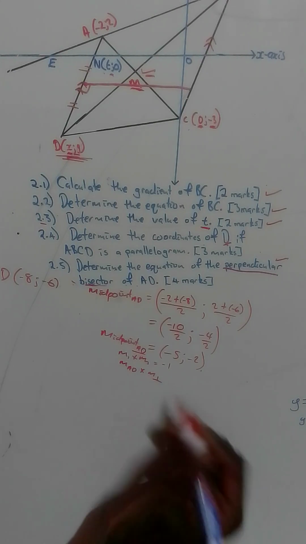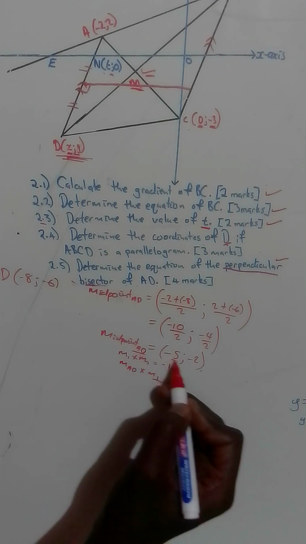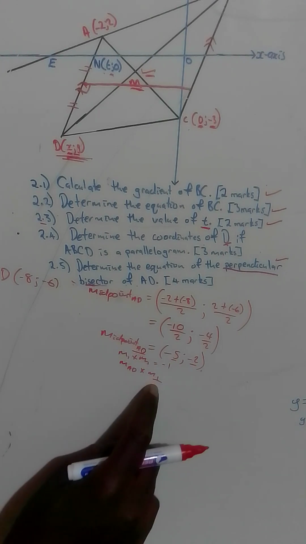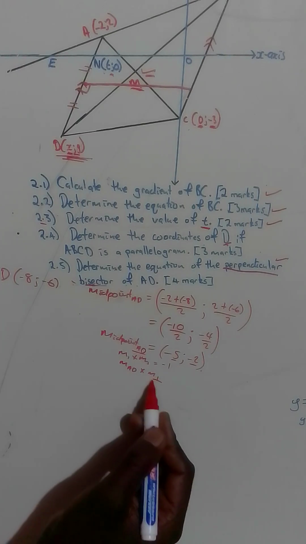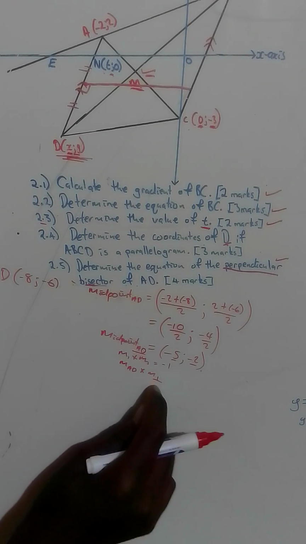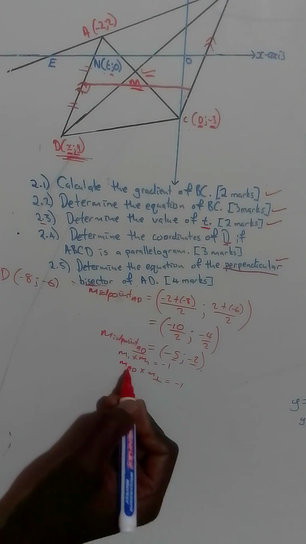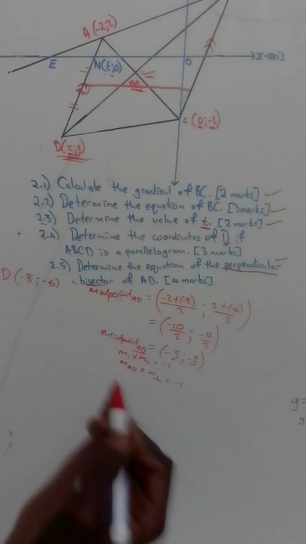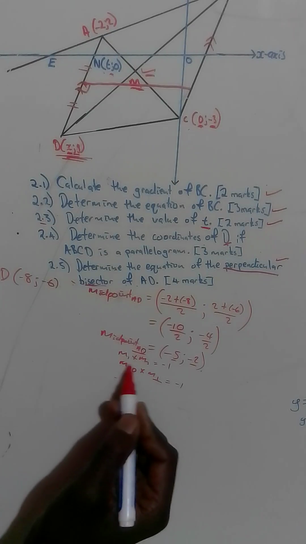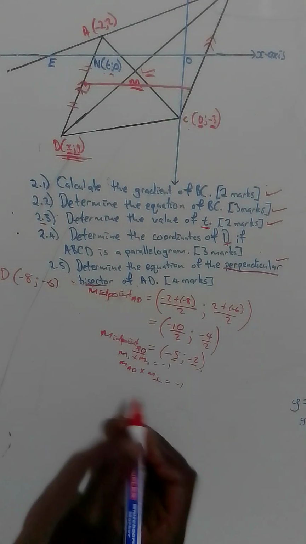So you write it like this. We do not know, we know that the midpoint is -5 and -2, but we were not given the coordinate for the midpoint. So you use this symbol for the perpendicular lines. Is equal to -1. So we already know the gradient of line AD. Earlier on we said the gradient of line BC was 4/3, so which means that the gradient of line AD is 4/3. Remember we said these are parallel lines and they've got equal gradients.